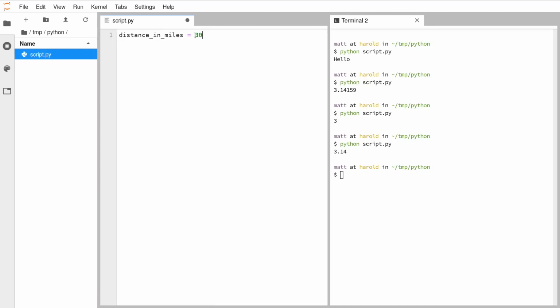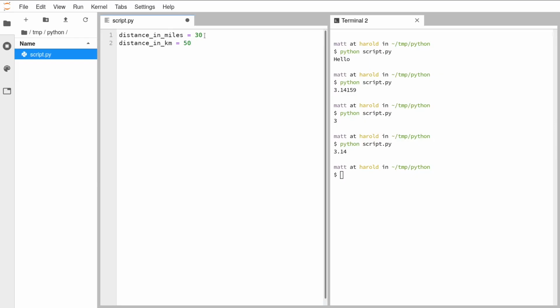So here we just have a number 30, which has no context or no information about it. Because we've got context here in the name of the variable that it says distance in miles, that tells us what this 30 actually represents. And so it's useful when writing Python scripts to give your variables descriptive names, because it will help you understand what the numbers actually mean. If I want to make another variable called distance in kilometers, I could go ahead and just assign this a value. Now I don't even know what that would be, but it'd probably be something like 50 or so.